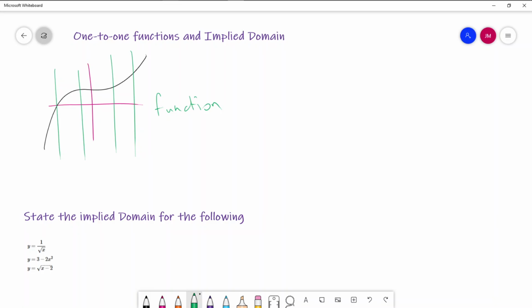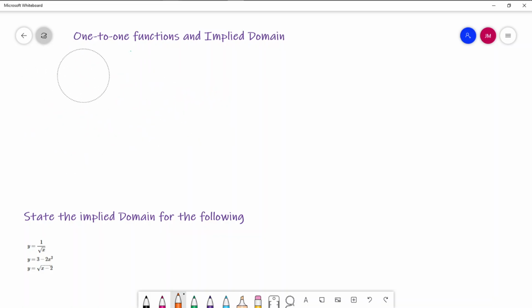A one-to-one function is any function that has one unique x value for every y value. A function, we said, had every x value with a unique y value, and so we had a vertical line test. So a one-to-one function, to have a unique x value, means that it can't have two x values for the same y. So if we draw a horizontal line, we can't cross it more than once. If we look at this graph here, if I draw horizontal lines, now this graph isn't drawn too nicely, but if it crossed it more than once, it wouldn't be a one-to-one function.